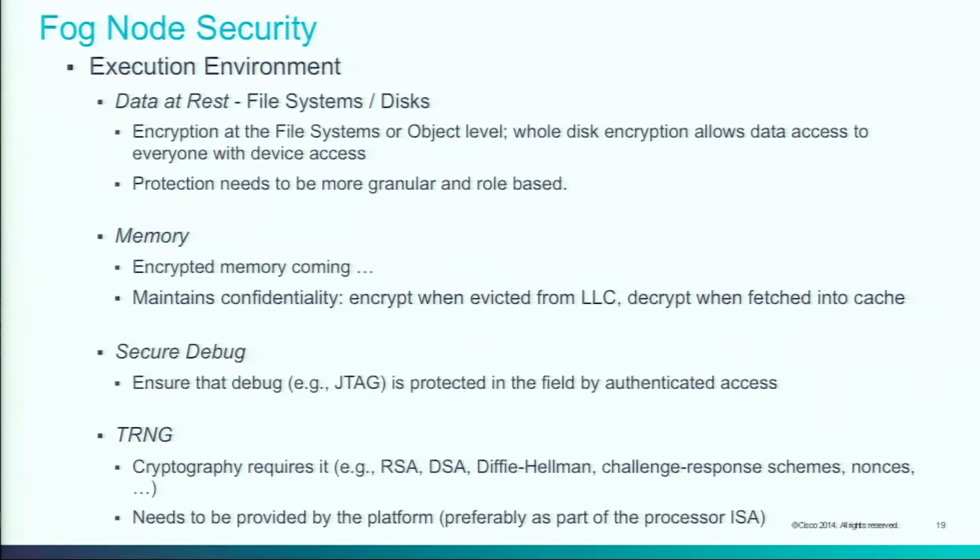Execution environment. So we talked about this a bit before, I think. Data at rest. So file systems, disks, those kinds of data storage devices. You really need to think about encryption at the file system or object level. Whole disk encryption means that once the disk is mounted by the operating system, everything will be in the clear as it's transferred to and from the disk.